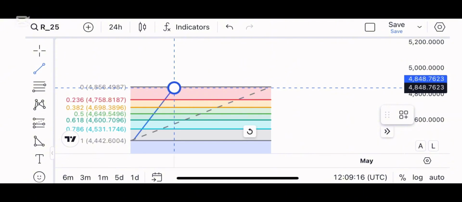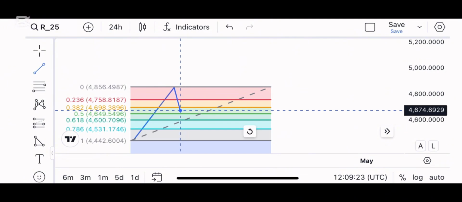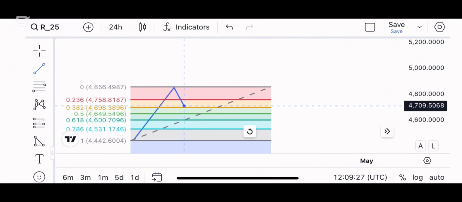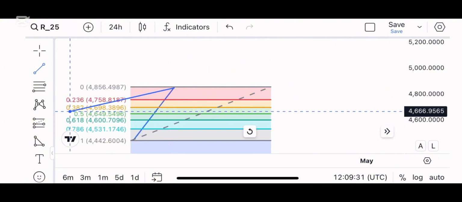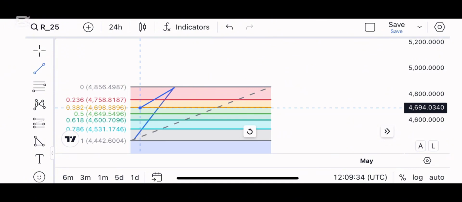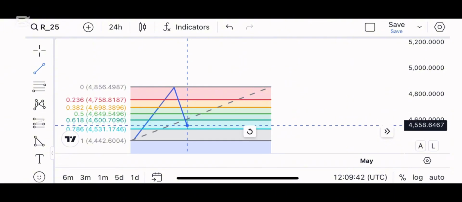When the market is retracing, you can see, like, assume this is it retracing right now. You want this leg that is retracing to break through the 38.2 Fibonacci. So you can see where I am right now is the 38.2 Fibonacci. This line, if you look at it here, you can see the reading here is 38.2 Fibonacci. You want it to break through the 38.2 Fibonacci, but you don't want it to close below the 61.8 Fibonacci.